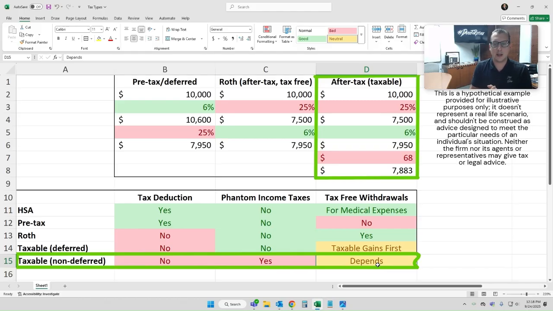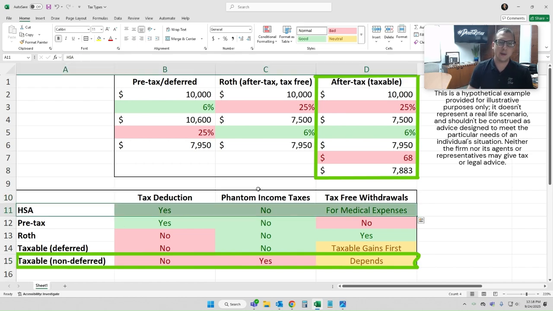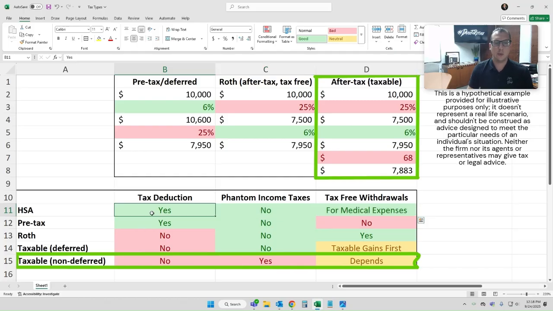So those are the three tax things. And the last little bonus I'm going to give you is the HSA. I have it on here because I like talking about the HSA. It's a strange account basically because you get all three tax benefits down here. You can see how it's all green, right? So when you put money in, you get a tax deduction. You don't have to pay phantom income taxes if it grows while it's in the account. And as long as you use it for medical expenses, you get tax-free withdrawals. So that is the only account that does that.